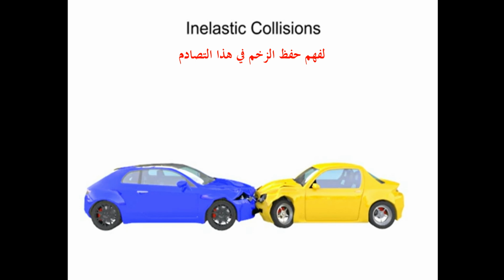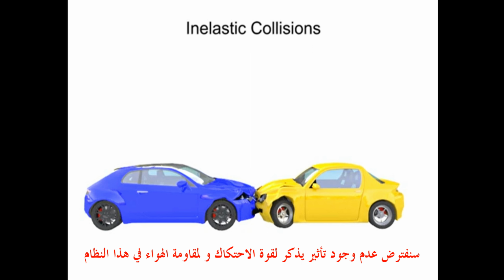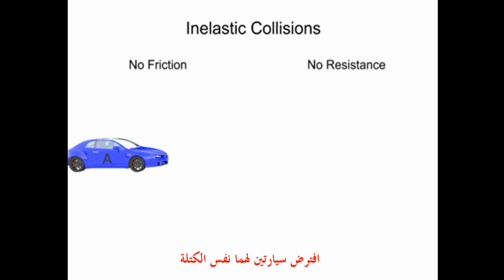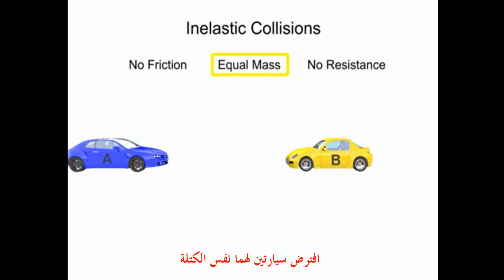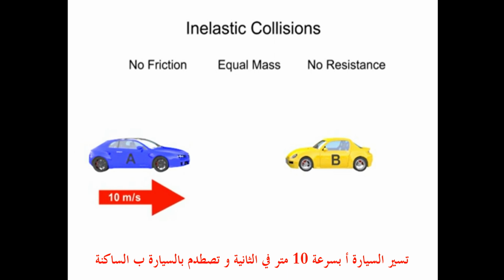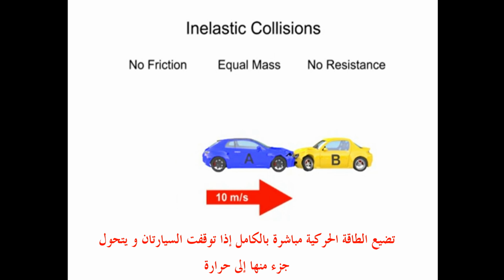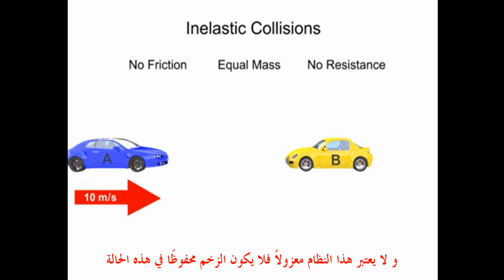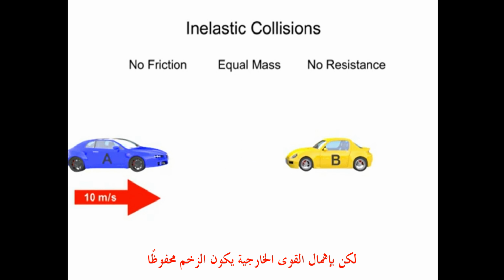In order to understand the conservation of momentum in this example, we'll imagine a car crash taking place in a world where road friction and air resistance have no bearing on the system. Let's take two cars, A and B, with equal mass. Car B is parked when car A plows into it head-on at a velocity of 10 meters per second. Kinetic energy is immediately lost as the cars become mangled and stuck together. Some energy is converted into heat. Momentum after the accident, however, is conserved.